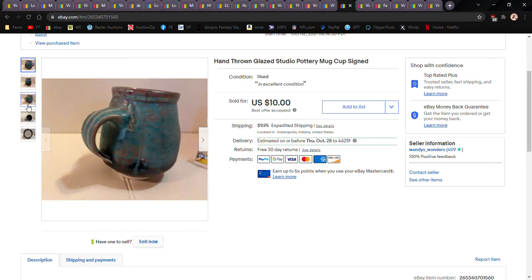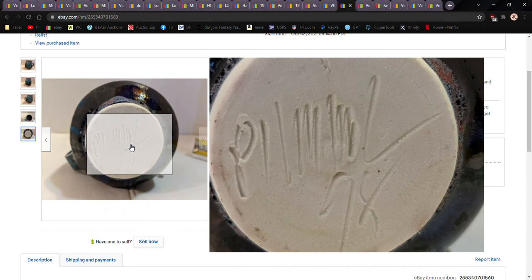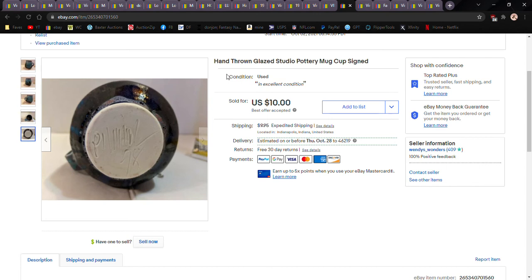Here's another mug from that handmade pottery lot — studio art pieces, might have been done as a college final. They're all signed but I can't decipher the signature, so I'm not going to spend all day trying. I just got a return on this one: ten dollars shipping, ten dollars for the item. I had it at fifteen best offer, they said ten, I said sure. It went international — they paid over thirty bucks total but I only had to return twenty. They sent pictures of a hairline fracture crack that I apparently missed. It's straight as can be — I'm sure it's in the piece itself, not buyer damage. I just plain and simple missed it, so I gave them a return.